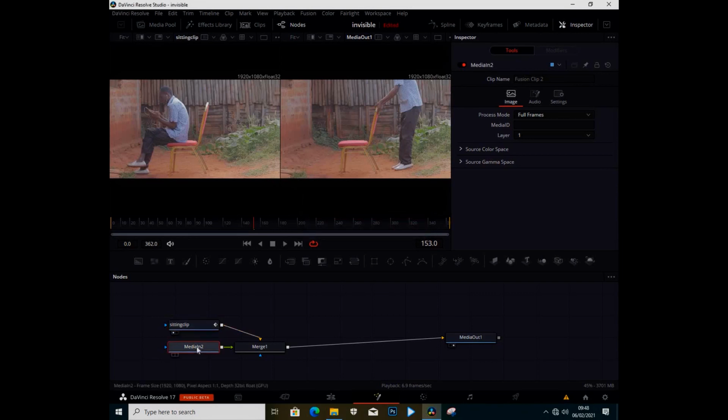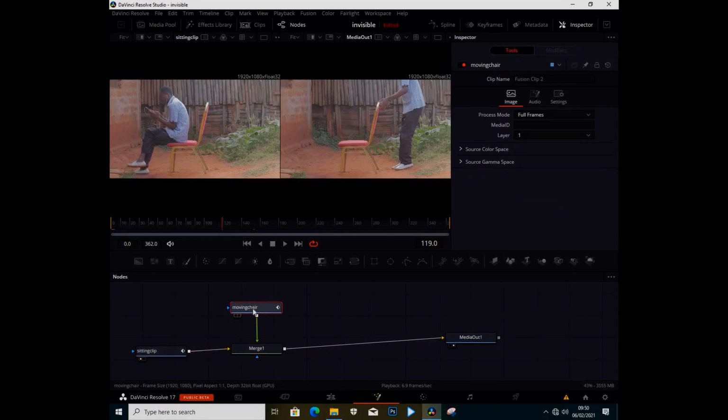The other one I'm going to press F2 and call moving chair, and press enter. So we have this renamed. I'm going to move these around so that the background is just below. This is how I like to work. I like to have my backgrounds below and my foregrounds on top so that I know what I'm using.